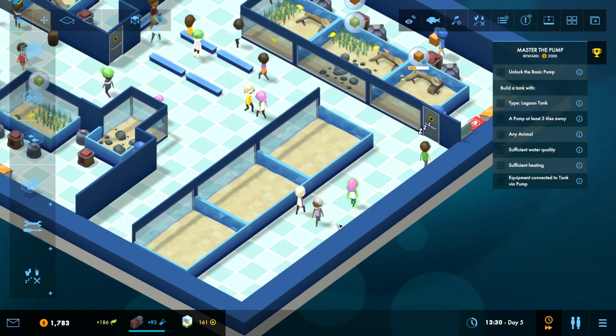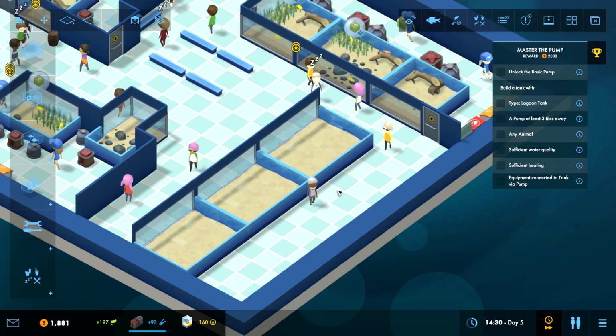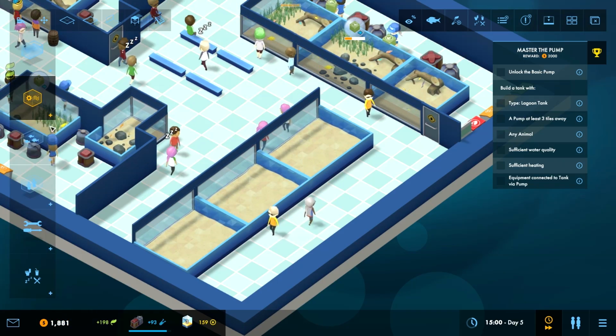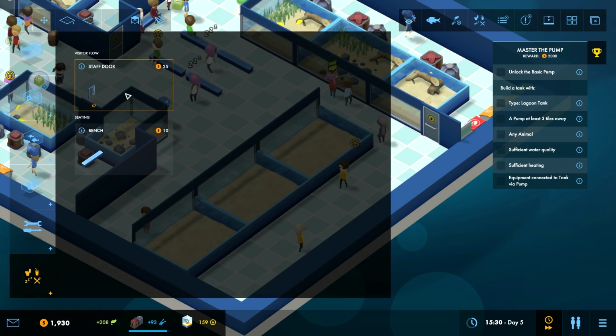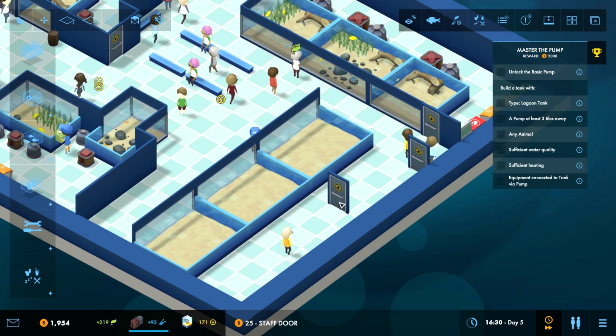Like, I might use it. I'll probably use it back here. I'll line things up along the back and then just use the pump so that it's happy. But it's not something that I think is that useful. Like, it's useful. It's situationally useful, though.